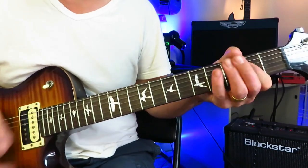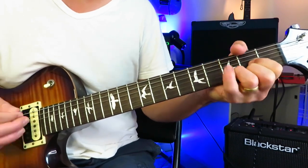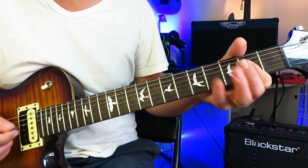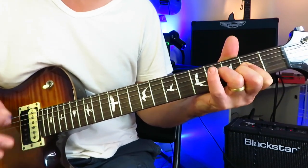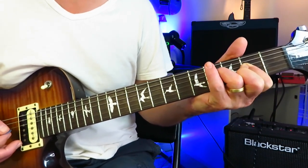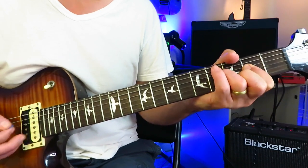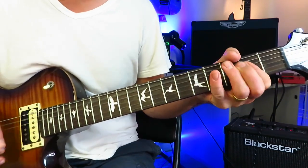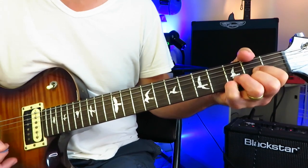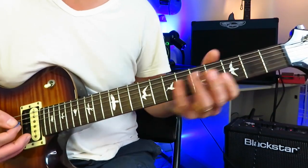Now we drop into the main riff, repeated four times. We're starting with an A major chord, or an A power chord if you like. Then we're going to drop onto a D chord — kind of a D over A type chord. We're still holding the A power chord bar, but we're going to drop our middle finger onto the third fret of the B string and our ring finger onto the fourth fret of the D string — kind of like the Start Me Up chord. Now we move down to D and drop onto D sus, which is dropping our pinky onto the third fret of the high E. And then you repeat that four times.